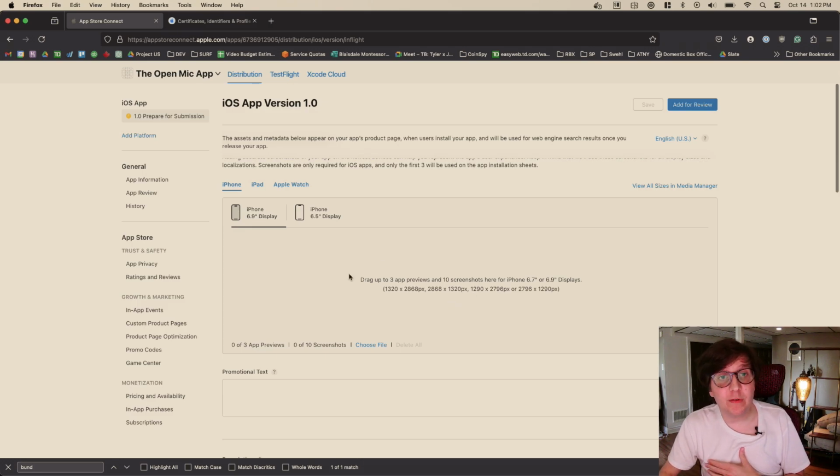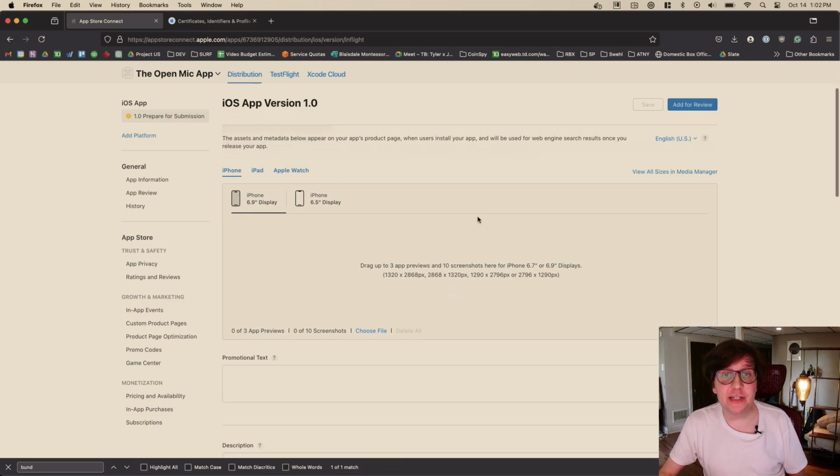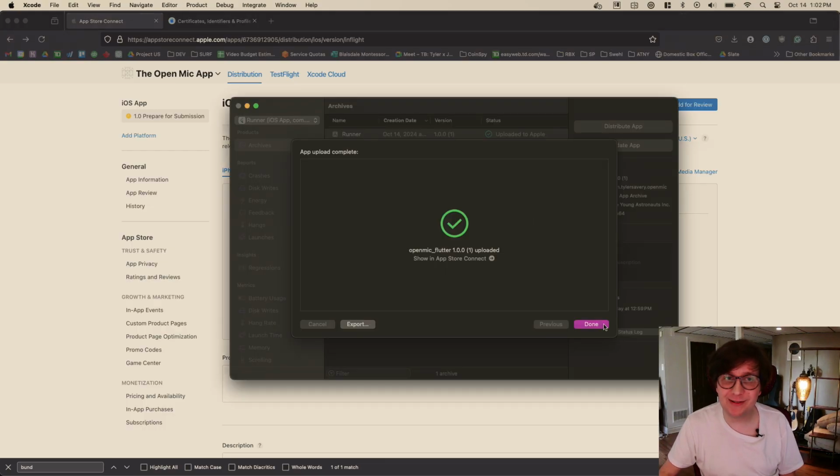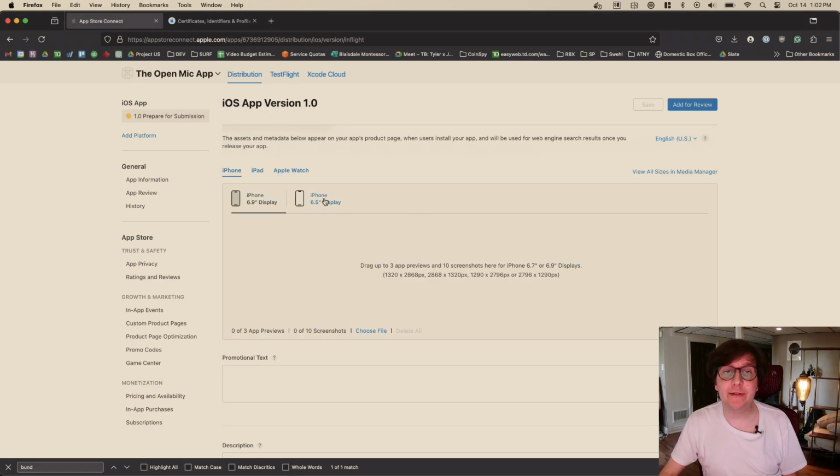So iPhone screenshots. You need at least these two different aspect ratios. Now, there are really great tools online. There are tools you can find, and I highly recommend them. I'm not going to sell one over the other, but they'll help you generate these from a normal size. They'll do the resizing and stuff for you, and they have the tools to put little text and everything. Keep in mind, if you have multiple languages, you do need to make different ones for each, and you will be rejected if you have English in your Spanish one. So keep that in mind. Every language is going to add more effort to your release process.